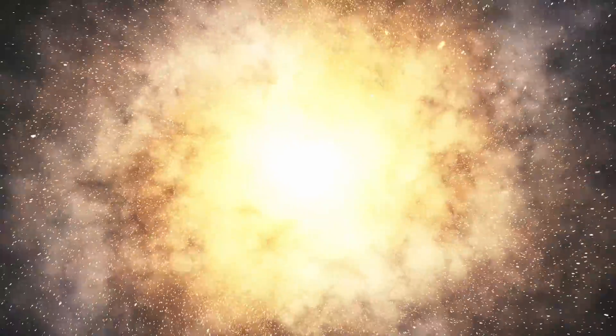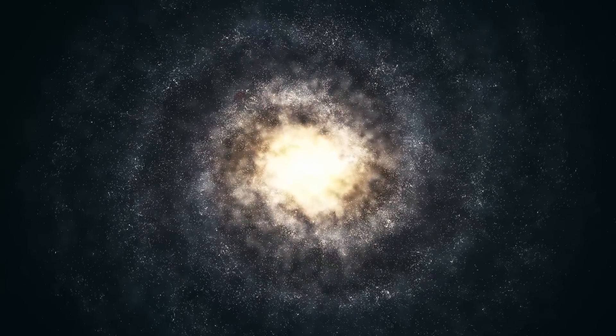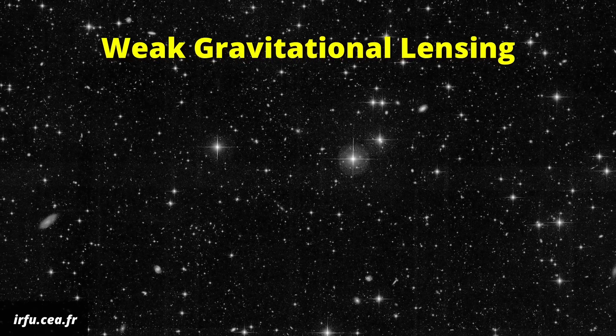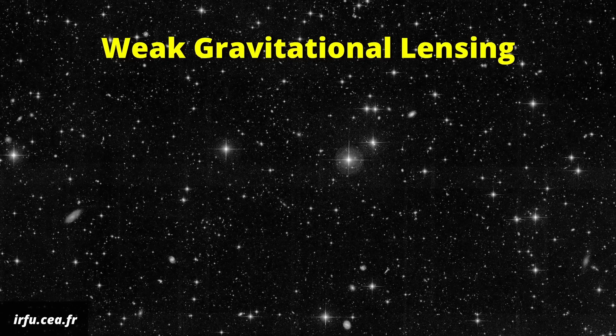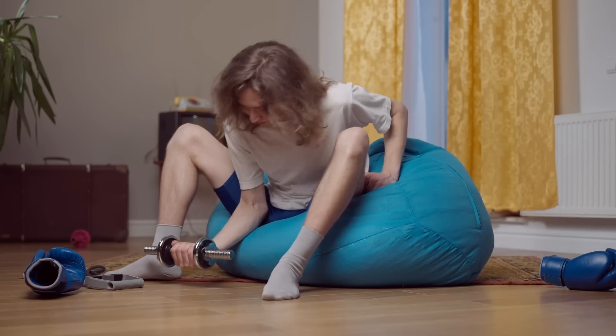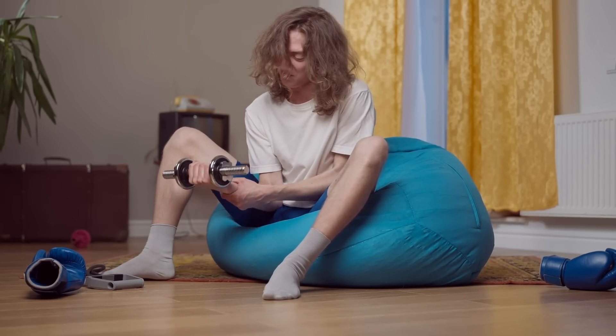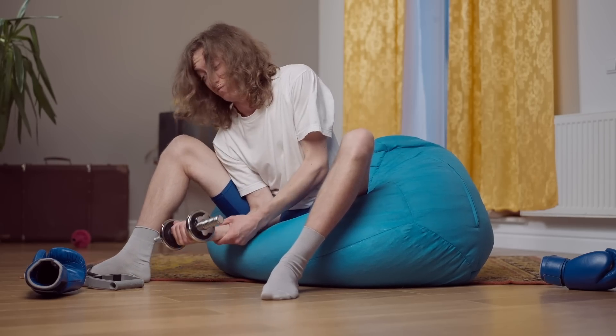The authors of the new paper now measured rotation curves far, far away from the centers of galaxies, further out than has ever been done before. They did this by weak gravitational lensing, where the gravitational lens is the galaxy of which you want to measure the rotation curve. The reason it's called weak gravitational lensing is not that it's been skipping gym lately, but that it merely mildly deforms images of galaxies behind the lens.